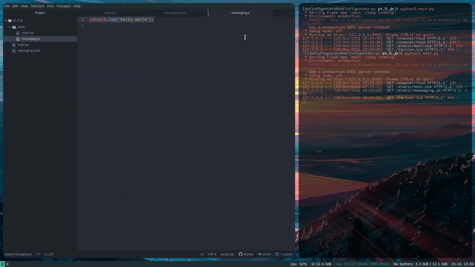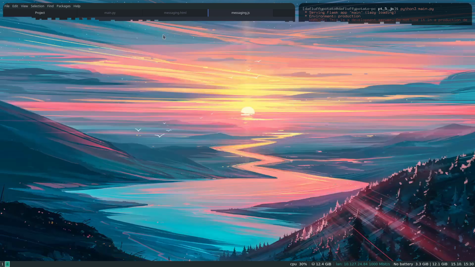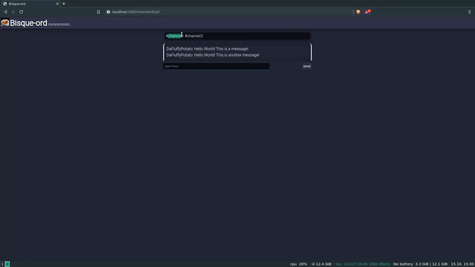So it ran that. It's time to actually start writing stuff that's useful. I'll teach you a bit about JavaScript as I go here. So the stuff I'm going to be doing with JavaScript here is I want a system where I can send messages, I can receive messages, and I can get a list of the channels. So if you look at our page here, you can see I've got a list of channels here, but these are hard-coded, and these aren't even the names of the channels.